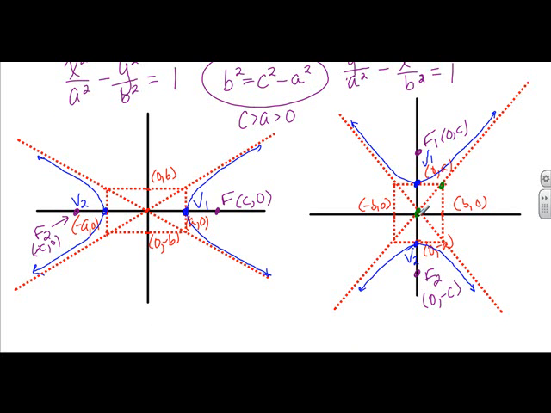In this case we have a rise of a and a run of b. So this equation is y equals a over b times x. Looking at the other line, we'd have a rise of negative a and a run of b. So this equation is y equals negative a over b times x, and you can always just figure it out that way. Now let's look at an example.